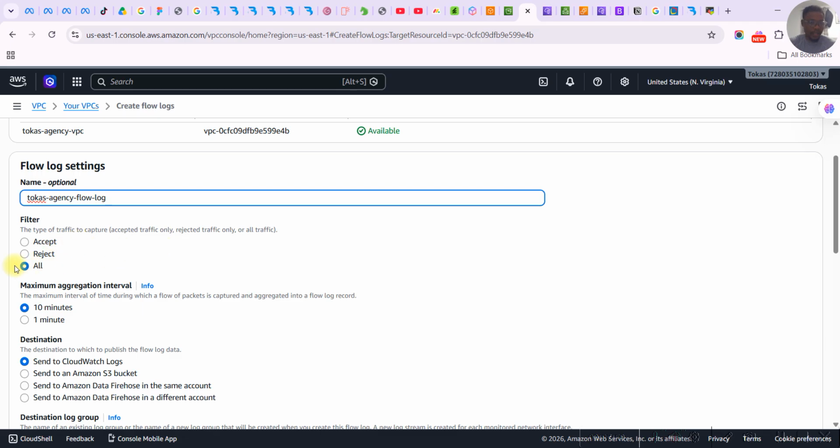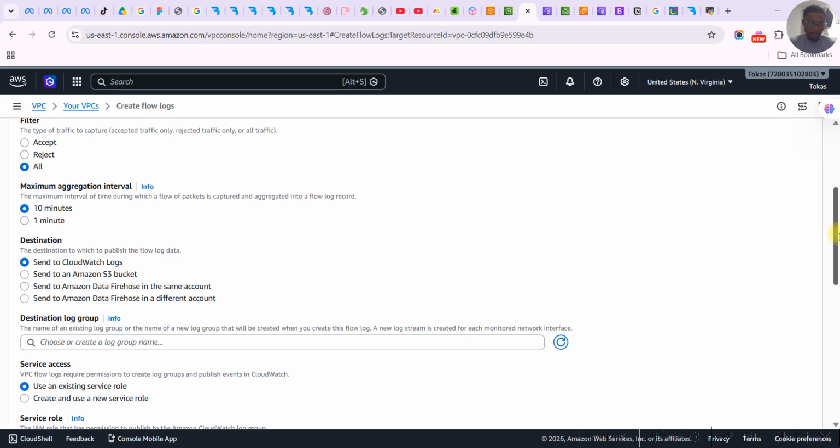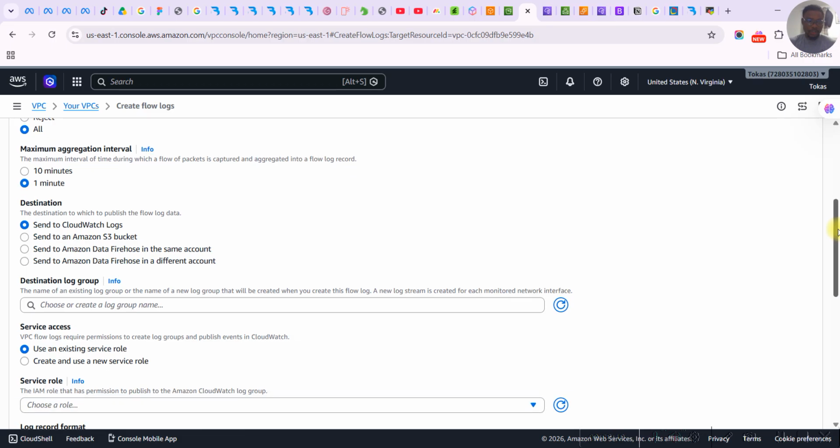We want to filter every traffic. We need every traffic that is coming into our VPC. Then, what is the interval we want to use? We want to do that every minute. So the system will be updating every minute as the traffic is coming into the VPC.